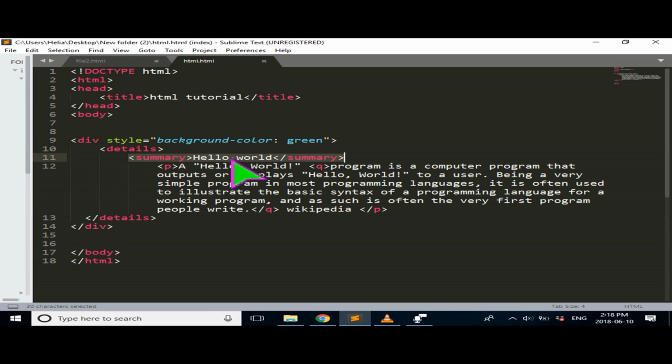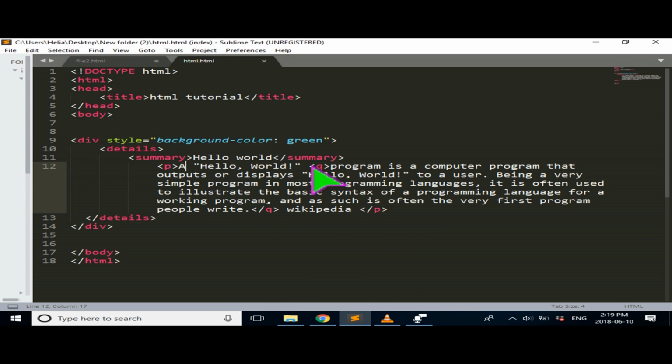Here I want to show hello world on the screen, but this is the summary of this paragraph that I have here. Okay, so this is something that's going to show on the screen, but this is something that's not going to show on the screen, but the user can decide if he or she wants to take a look at it or not. So we have opening and closing of the paragraph, which just says we're writing a long paragraph.